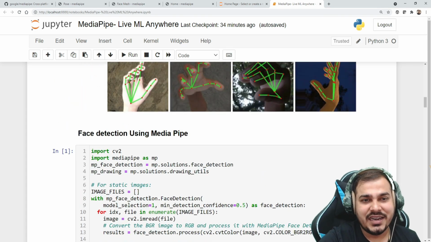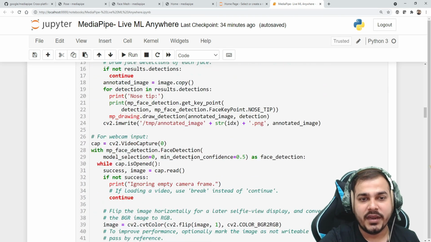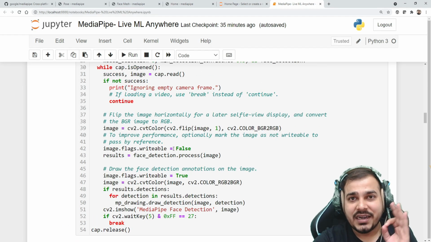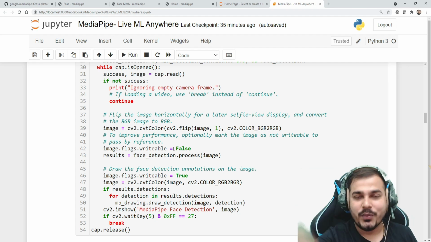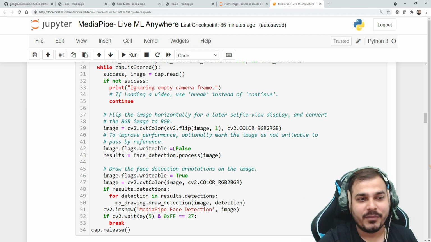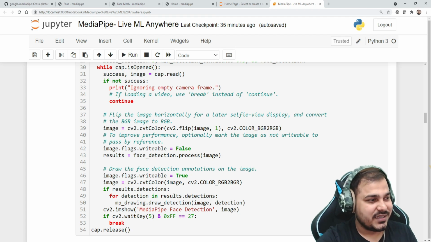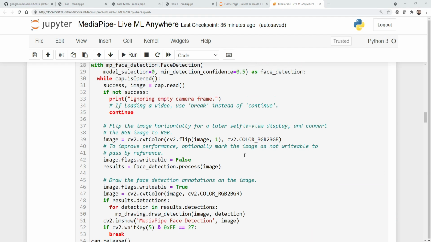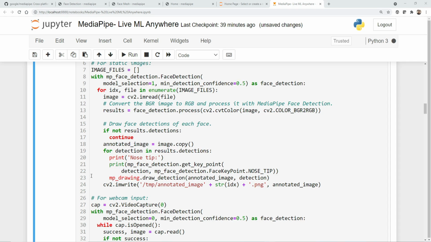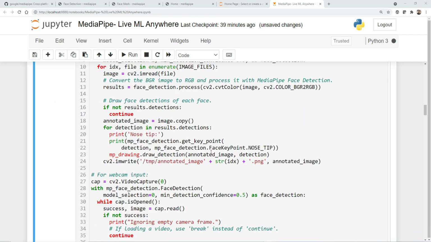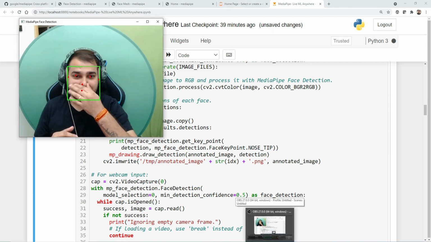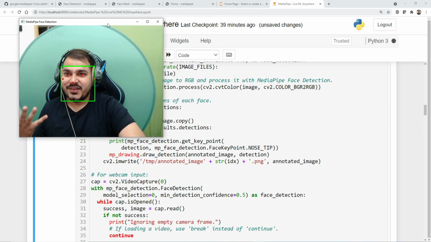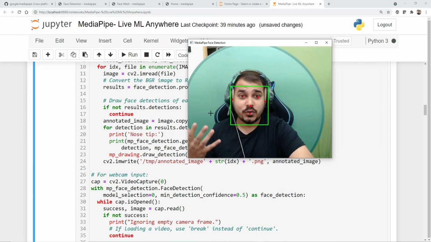Okay, so now let's see this particular example, face detection using MediaPipe. Just before that guys, I'm going to disable my video so that you'll be able to see the video frames over here. I just have one webcam, so I'm going to disable my face. Now let's go ahead and execute this entire face detection using MediaPipe code. Just press shift enter. Once you press it, here is something that you're able to get. See that it is pretty simple. It is blazingly fast. You're able to see your entire frames quickly.